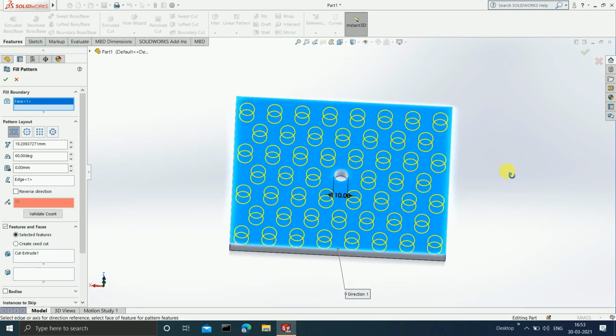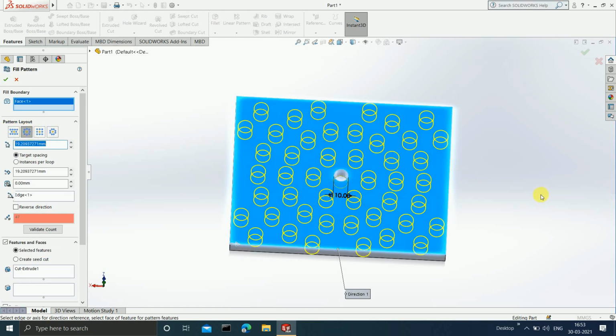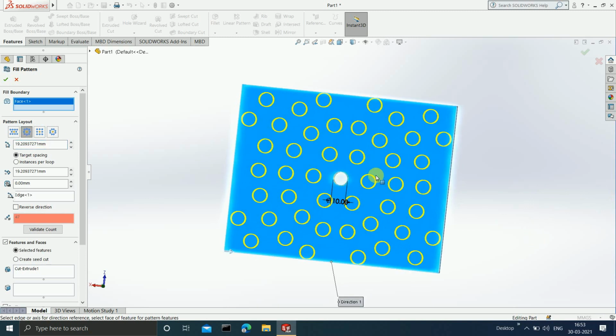Okay. Now the second thing is to select the pattern layout. In the pattern layout, there are 4 different options available. The perforation, then you have the circle. See, can you see? Now the pattern has changed. Now you are getting circles. Can you observe circles? See, circles, second circle and the third circle.